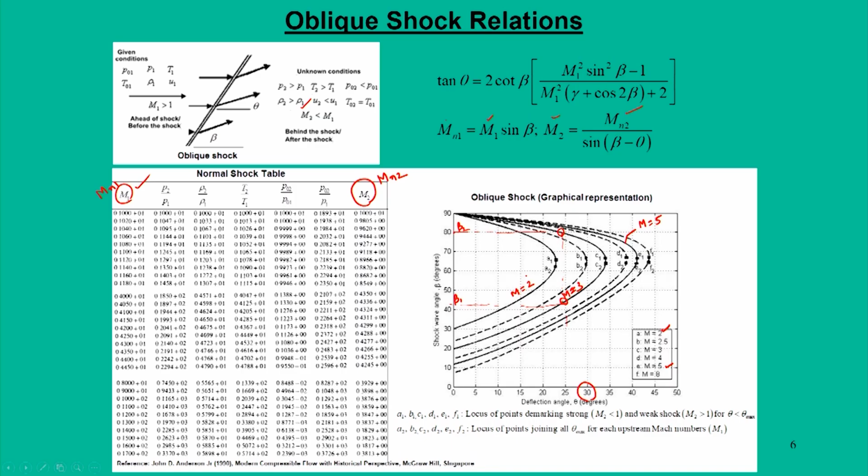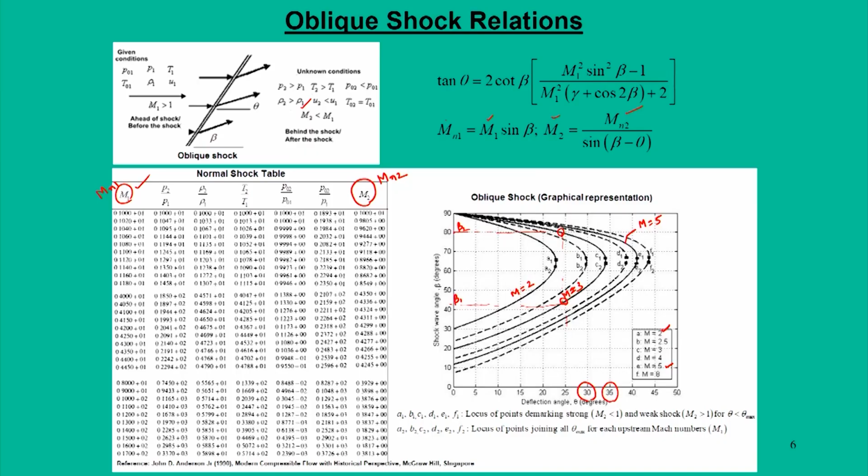Similarly, for flow deflection angle 30, if you say Mach number of 3, then we do not have any curve for this Mach number. That means for Mach 3 with flow deflection angle 35 degrees, the oblique shock solution is not possible. So, these are some critical inferences that we find from this curve. Now, let us see what it means physically.